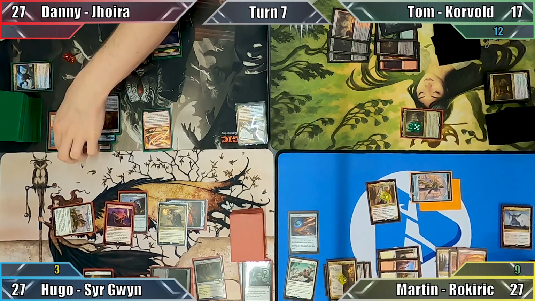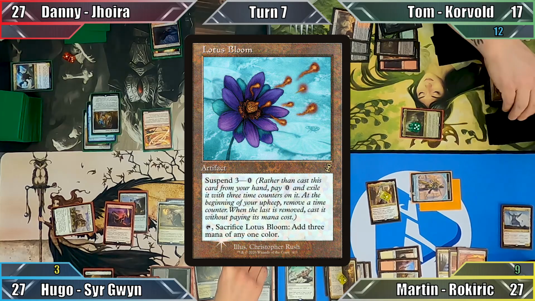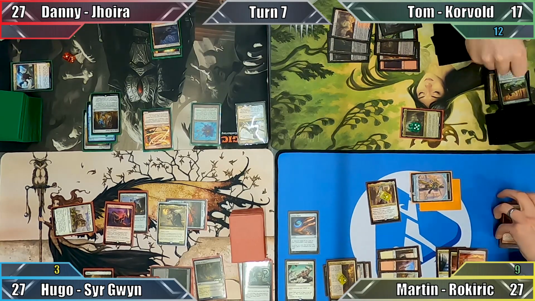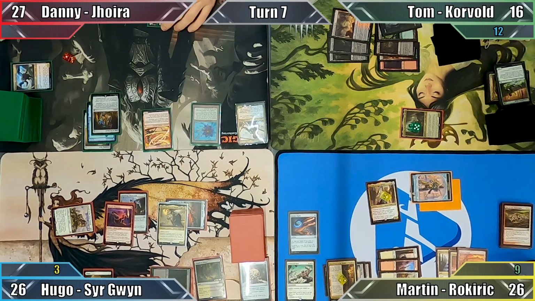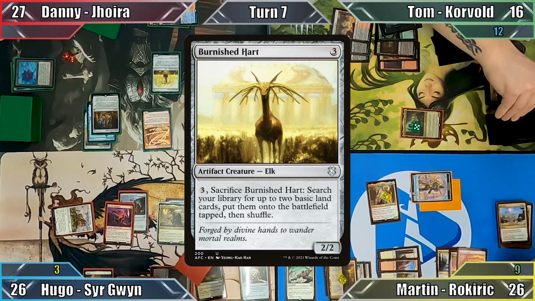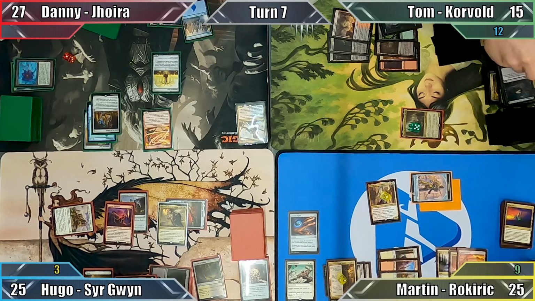Danny removes the final time counter from his Lotus Bloom, casting the spell and triggering the rest of his non-land permanents. Everybody else mills 3 cards and takes 1 damage, and Danny taps out to cast Burnished Heart. Hugo, Tom and I each mill another 3 cards and take 1 more damage, and Danny sacrifices his Lotus to add 3 blue mana to his mana pool.